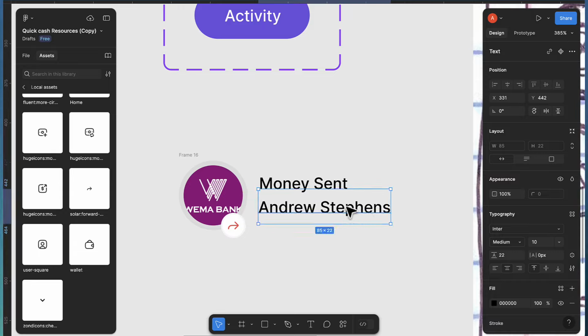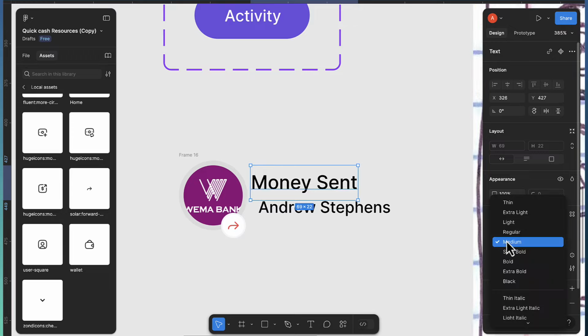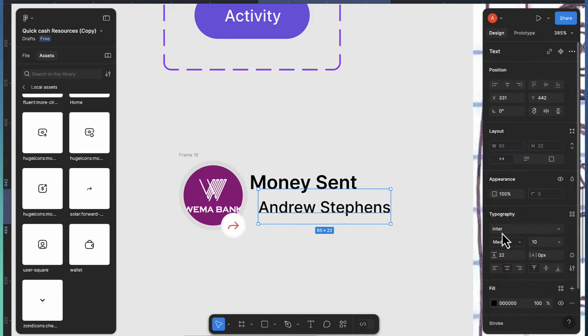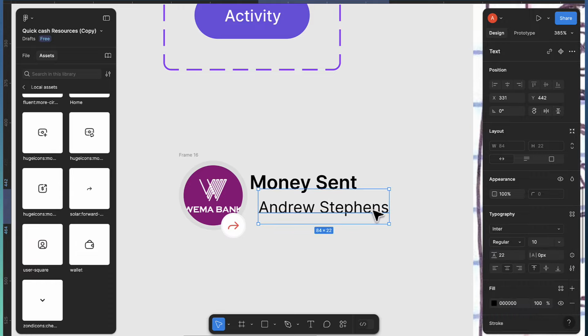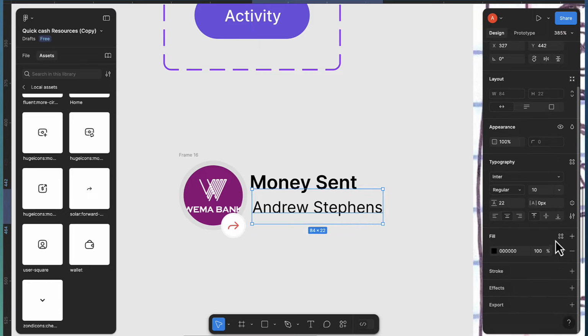So now that we have this, let's quickly just adjust this size here. So this is going to be 12 and semi-bold, and then this is going to be 10 and light, or we can use regular, since we are going to change the color. So this is going to be, let's select this here, this is going to be our gray color. So this is going to be dark color, so our black color here.